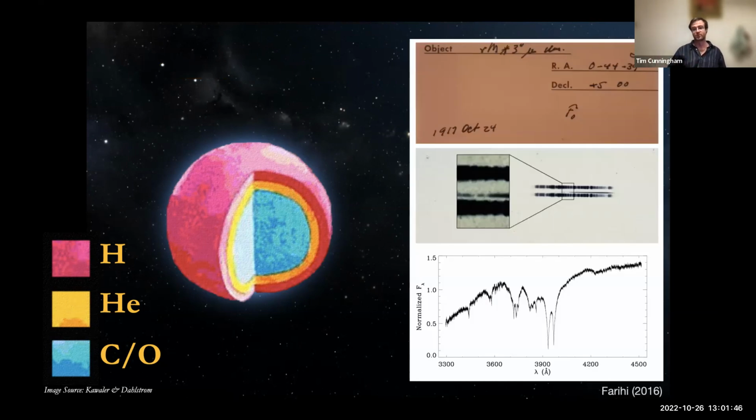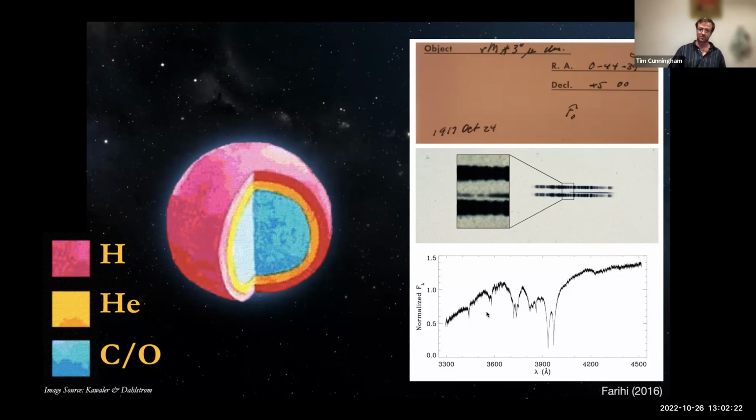So white dwarfs should have a pristine either hydrogen or helium atmosphere. So in spectroscopy, we expect to see just hydrogen or helium absorption features. Over 100 years ago now, back in 1917, van Maanen 2, the spectrum shown in the middle panel here, showed evidence of heavy elements in the atmosphere. At the time, it wasn't known this was a white dwarf, but in hindsight, it turns out this was the very first evidence of exoplanets. A few decades later, it was realized that this was in fact a white dwarf.